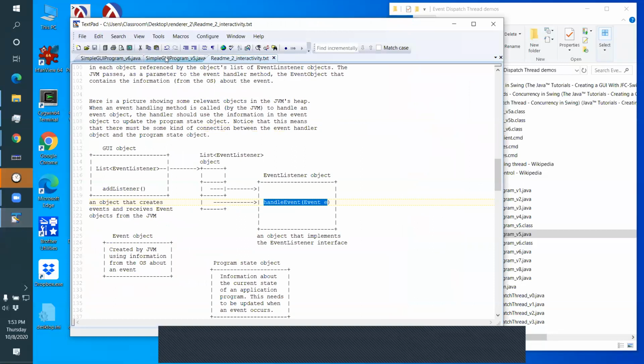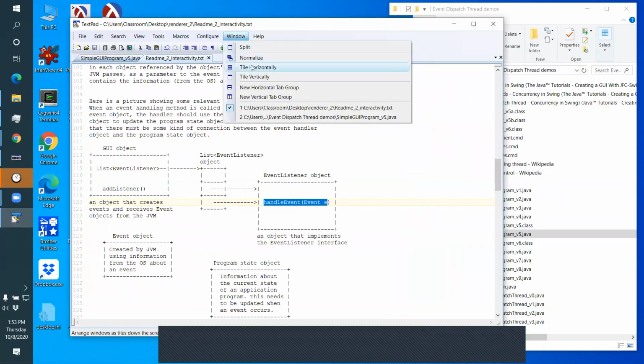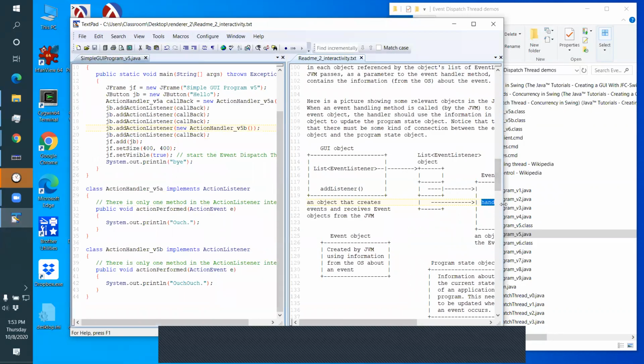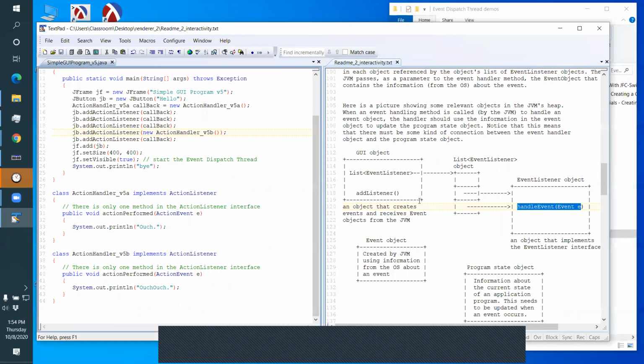Two monitors. This is where 2 monitors are needed. Well, you have 4 references to the A listener, and then 1 reference to the B listener. I've created 2 listeners, so there's 2 listener objects. There's 5 items in the list. 4 of the references point to one object and 1 of the references points to the other object. So I've got this handler referred to 4 times and this handler referred to 1 time.